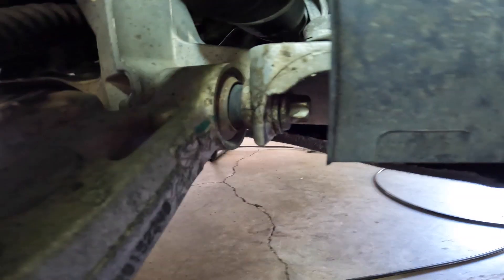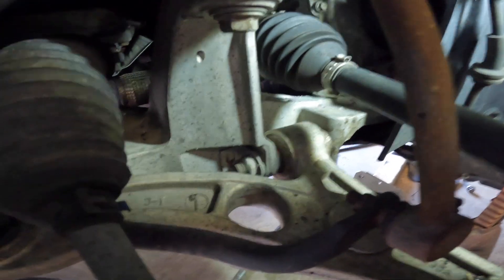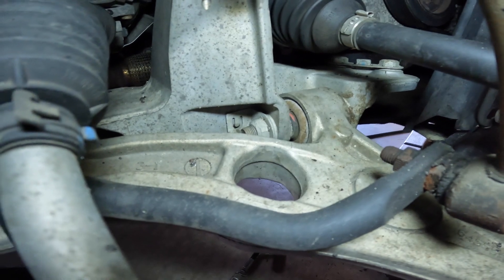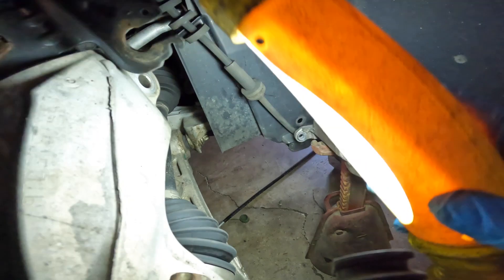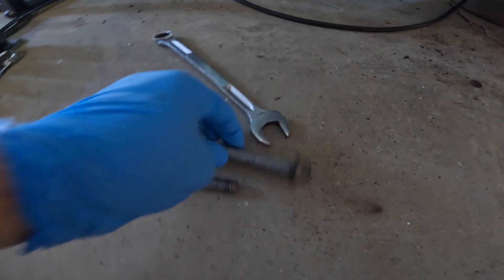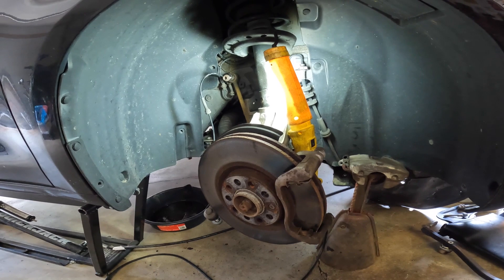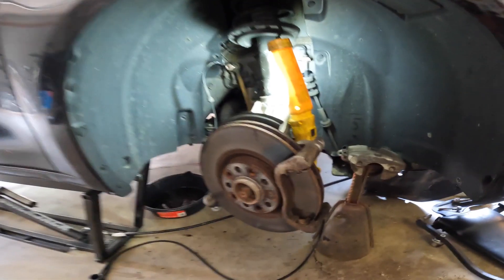I gotta get this guy right here as well. It looks like there's a nut on the back side of this but I think it might be welded on — doesn't look like it's the type that spins, so that should be okay. I don't have a lot of room to work here so I'm just going to buzz that off. The iron bolts are out — one has a nut on the end, the other one does not, just goes straight in. Get yourself an impact gun if you're going to do this job — you can do it with regular wrenches and breaker bars but an impact gun really makes it that much easier.